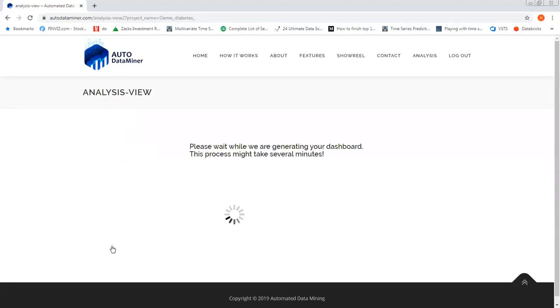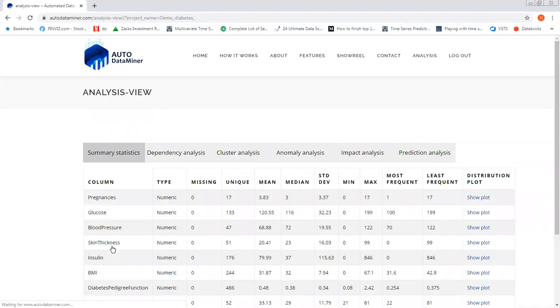It usually takes between 1 to 5 minutes for the system to generate the dashboard for you. It depends on the file size, the number of columns you have, how busy the server is, and a bunch of these kinds of factors. But usually it's very fast. So let's wait to see how long it takes for us. Because this dataset was very small, it should take less than a minute to generate the dashboard for us. Actually, it was really less than a minute.